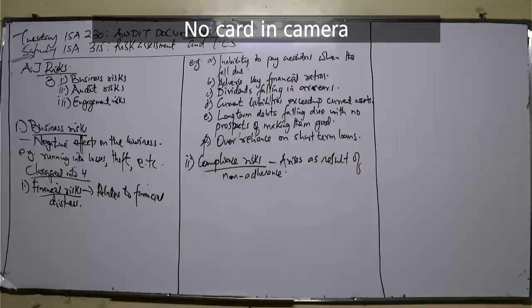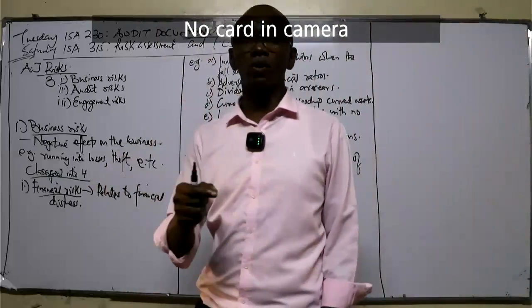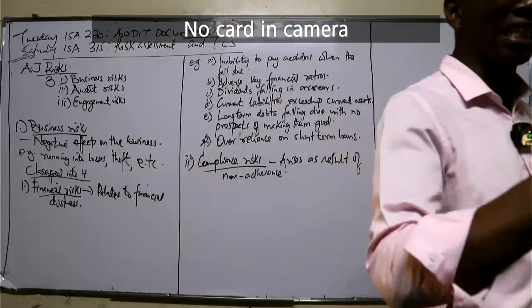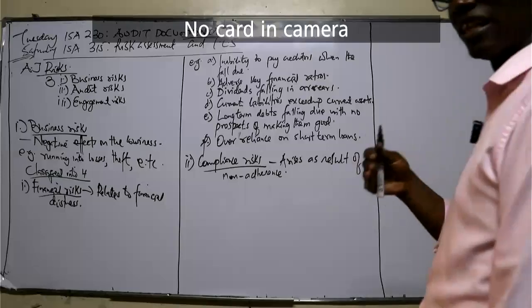There's even a time that Tuskys had closed down one of its branches here in CBD because of non-compliance to the Competition Authority of Kenya, which requires that you cannot operate more than 50% plus one of the business in CBD. Tuskys was in excess of 53%. So they closed one and turned it into a boutique. Can you recall those times? It stopped being a supermarket because they were in excess of 53% within the CBD.